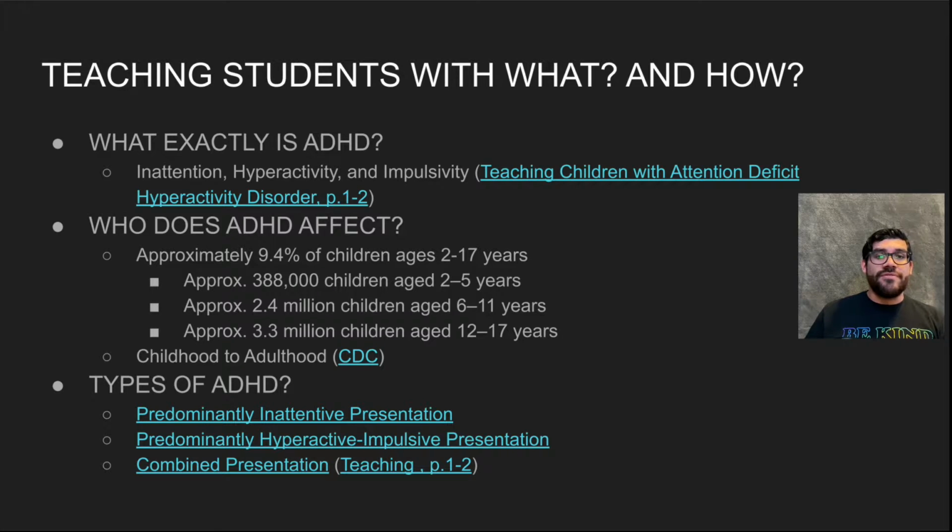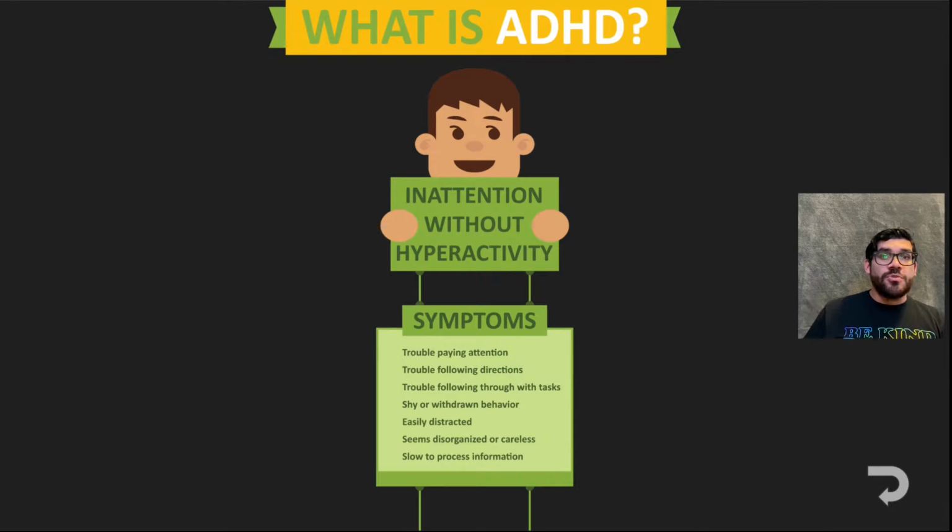Now, there are 3 different ways in which ADHD presents itself. You have the predominantly inattentive presentation, the predominantly hyperactive impulsive presentation, and a combined presentation. Let's take a closer look. So a predominantly inattentive presentation is just inattention without hyperactivity. Some of those symptoms include being easily distracted, trouble following through with tasks, shy or withdrawn behavior. Children with predominantly inattentive presentation are typically seen as lazy, standoffish, or like they have their heads in the clouds.